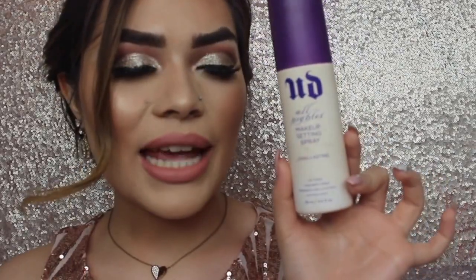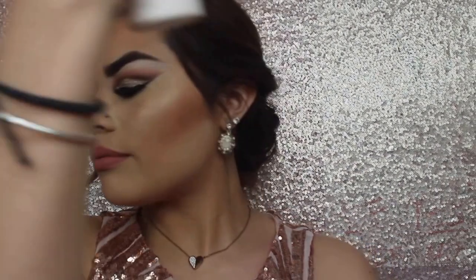Spraying our face with Urban Decay All Nighter Spray, and we're just going to spritz this all on. And that is going to ensure that our makeup is going to stay all day. So this is the finished look.